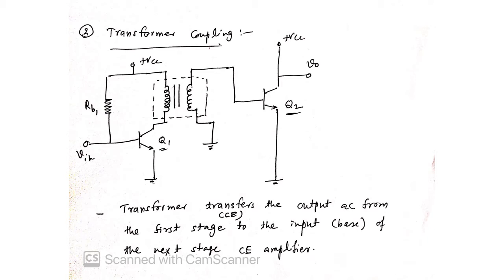Anyway, the second way of coupling, AC coupling to be provided, is through a transformer. You know, a transformer couples only AC. That is, the output of the first stage is coupled through a transformer to the second stage. But DC-wise, there is an isolation between the first stage and the second stage. So this is another type of coupling which could be possible. Okay.